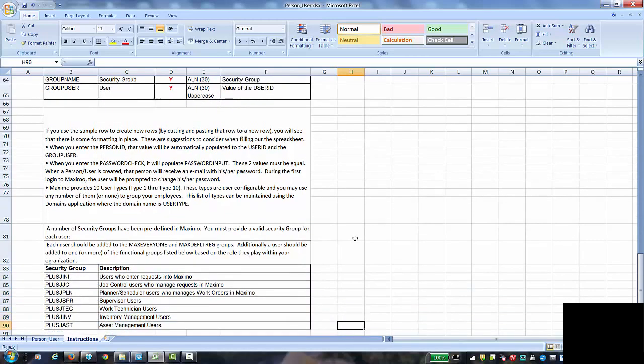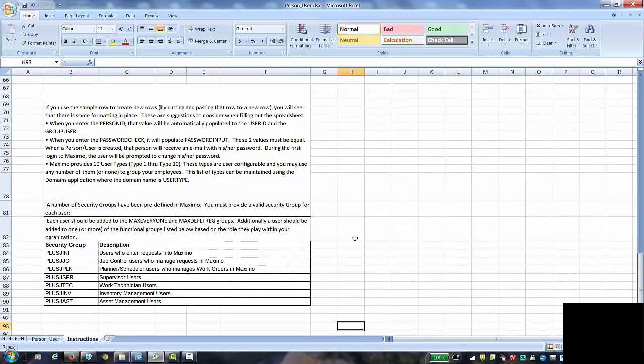Lastly is the security groups themselves. If you've seen some of the other documents we have on the wiki, we've talked about security groups, which are primarily tied to roles. What type of person uses the system, what they do within the system. And you can see the list there. There's a group that supports those people who enter requests, a group for those people who plan and schedule work orders, someone who manages the inventory.